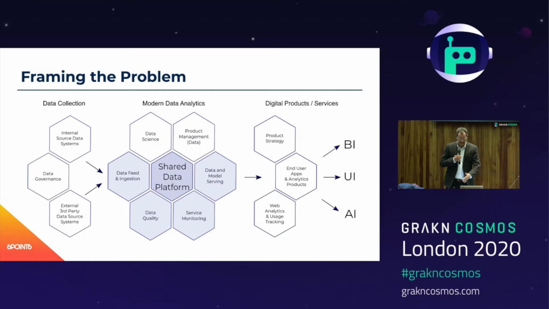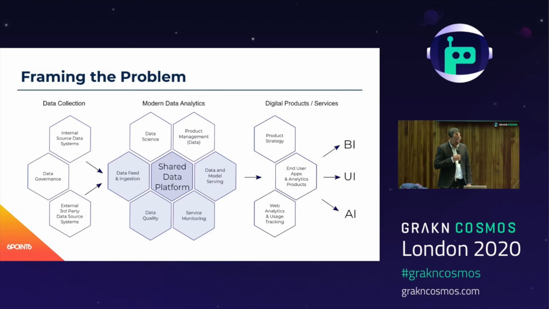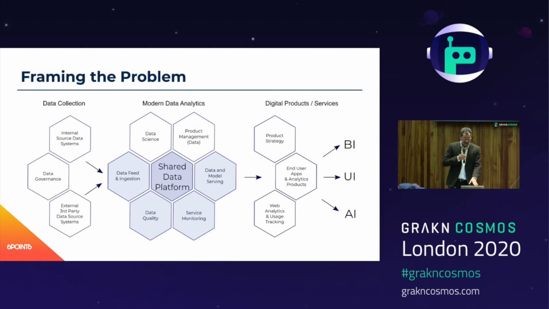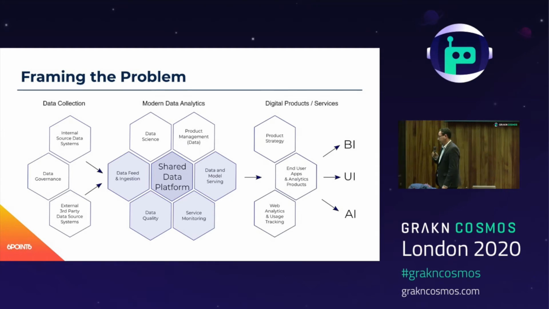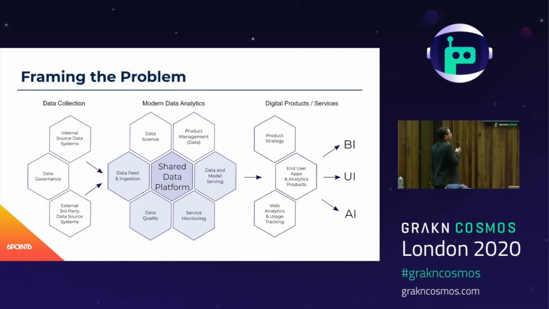So this is basically the architecture of a large data organization. I've actually seen 5 or 6 big organizations like that, and they're roughly organized the same way. And this kind of illustrates, if that said in the middle there, shared data platform, brackets, knowledge graph, it wouldn't be that much different in a knowledge graph environment. Around that knowledge graph, you still need these additional pieces to make it all work. So what are those pieces, right?